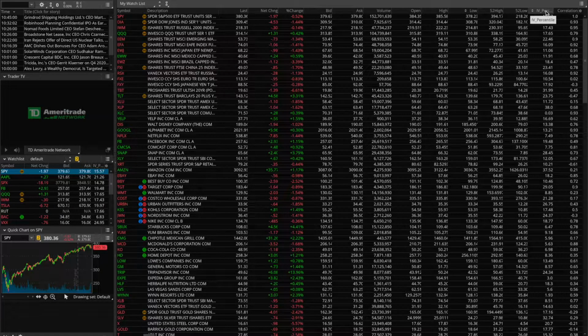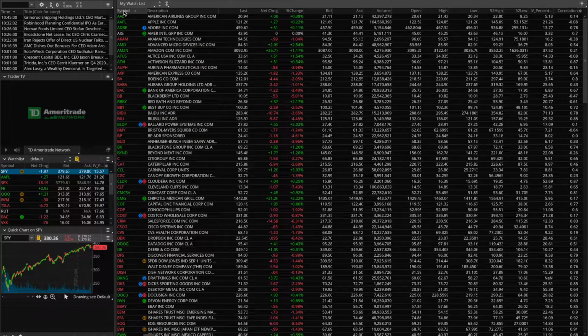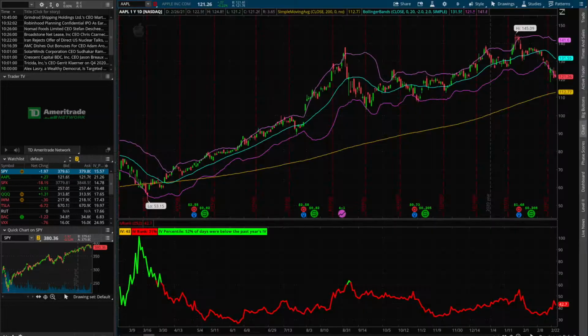The exception though is that this is not actually the IV percentile. This is a bug. These numbers that you see here, these are actually the IV ranks of each of these stocks. So this column here is misnamed. It is IV rank, not IV percentile. And I can prove this by sorting the list here alphabetically. And so you can see for Apple here, going over to the IV percentile, it says it's 21.26%. But in reality, coming back to the charts now, the IV rank is 21%, not the IV percentile. The IV percentile is actually 52%. So like I said, that column is misnamed.